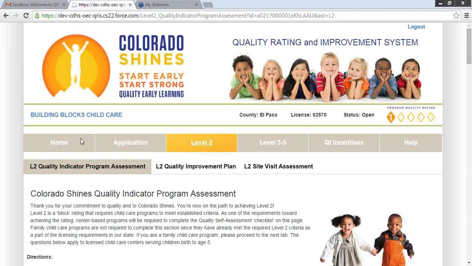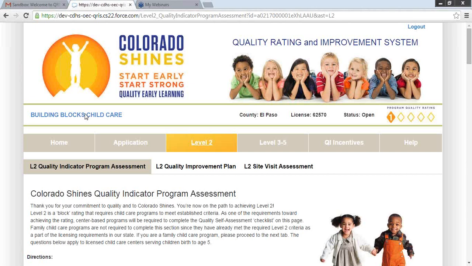And then there is a question, just to confirm, we are not required to become level 2 or higher quality rated. Yes, that is absolutely correct. So if you are a licensed provider now and this just isn't for you, at least at this point in time, you are not required to move further. We do want to let you know, though, for those who are moving forward, there are the quality incentives available to you. Those quality incentives do look like coaching support, technical assistance, and grants that will help you on this journey to move quality forward.